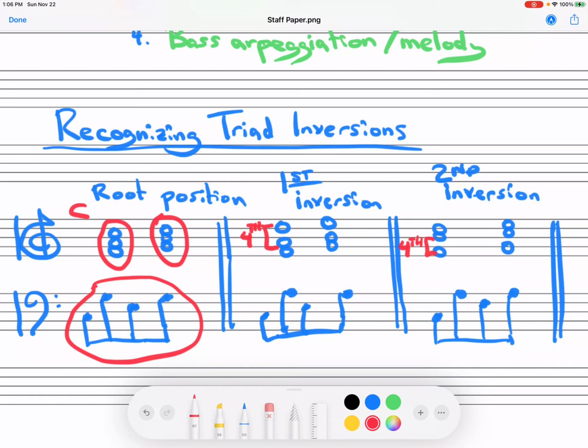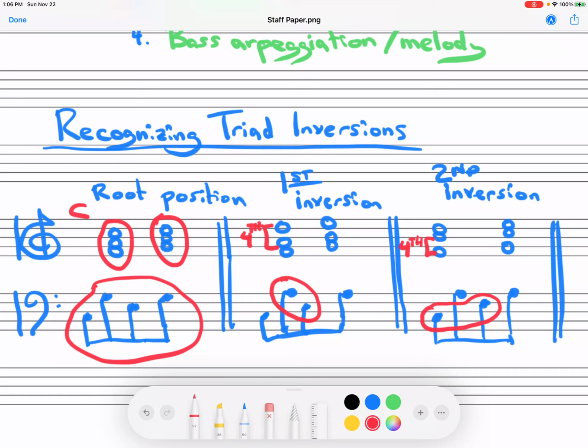So take a look at the Alberti bass below. Notice that one note is a space note, the one on the bottom, and the one on the top is on the line. So that's the fourth. Over here, it might be a little bit harder to spot this because the notes are separated by the note in between. But there's the fourth. From the C to the F, it's on the bottom. So depending on what position that fourth is in, you can hopefully recognize quickly whether it's first inversion or second.